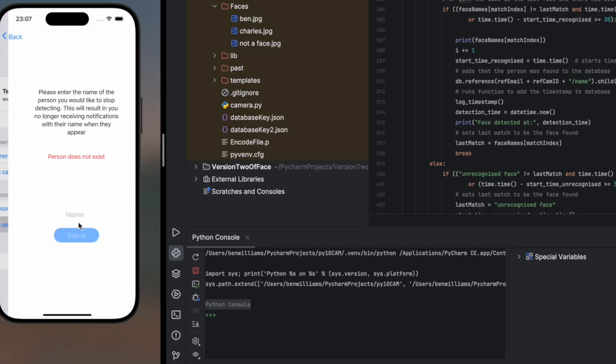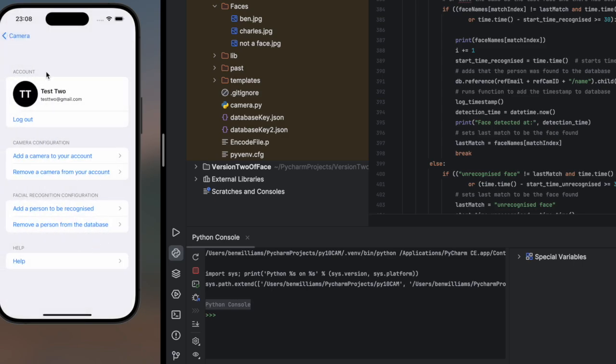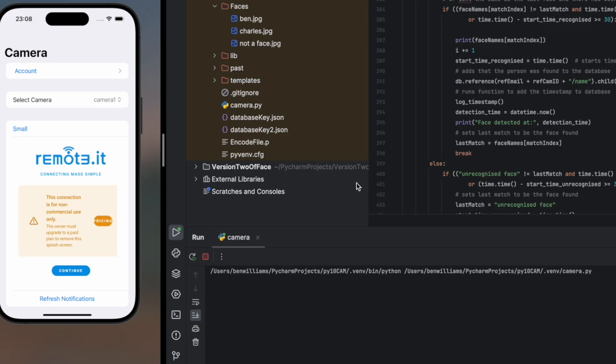Now, I will show how to remove people. I'll type everybody's name in and show that they can be removed. If a name is typed in incorrectly, it cannot be removed, and the program gives feedback, as you can see. When a name is removed, you are told. Now, when the facial recognition program is run, I will no longer be detected, and we'll see that in just a second.